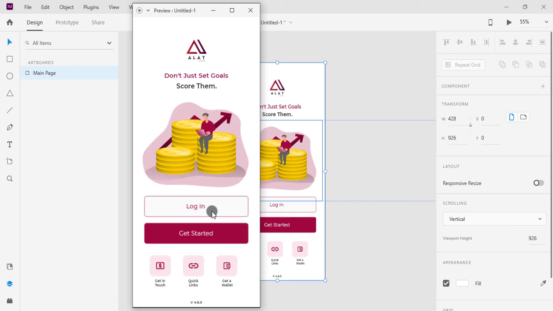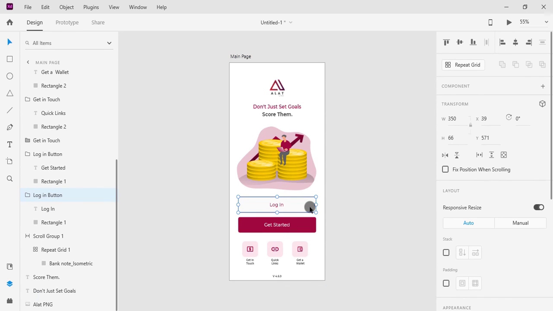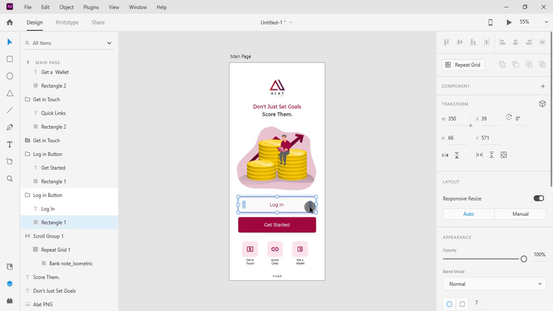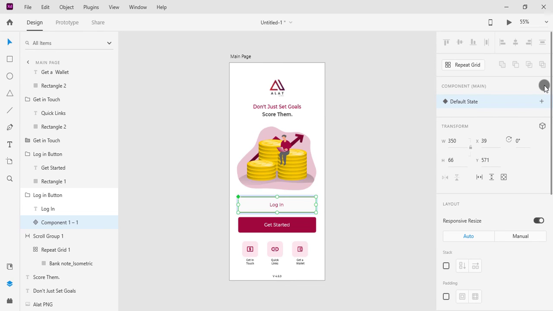So the next thing I'm going to do is to add an overstate to these buttons. So once we hover across it, or when we place our mouse over it, it's just going to show us a little overstate. So we can easily implement the overstate by just selecting the button. That's the login button. I'm just going to double click on it to make sure that we are actually in the rectangle itself. Alright, then I'm just going to come to components. I'm going to click this plus icon here.